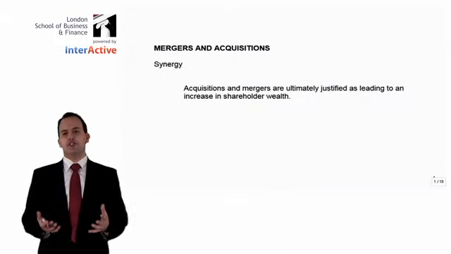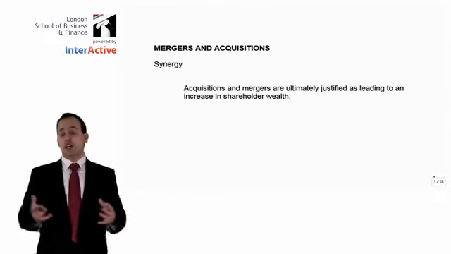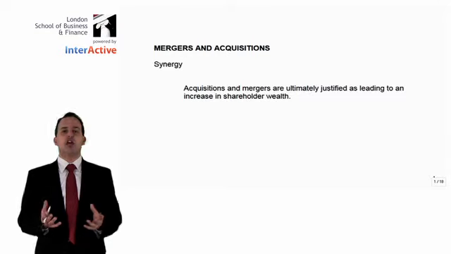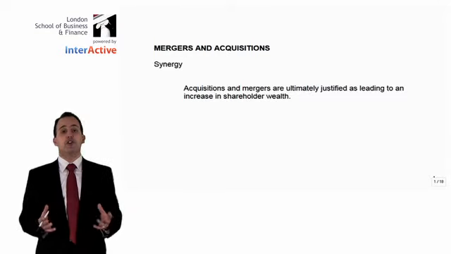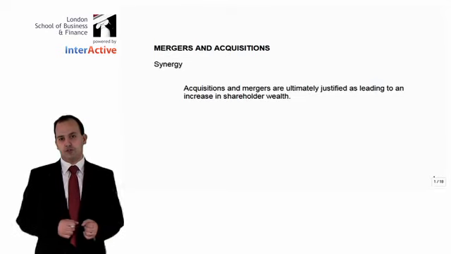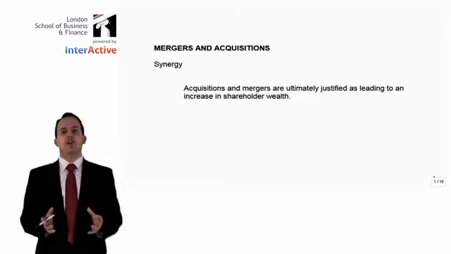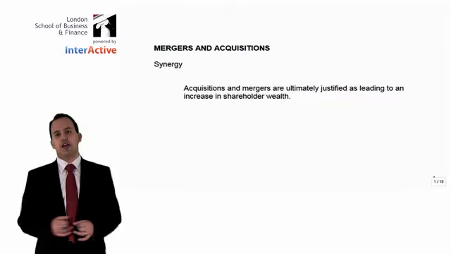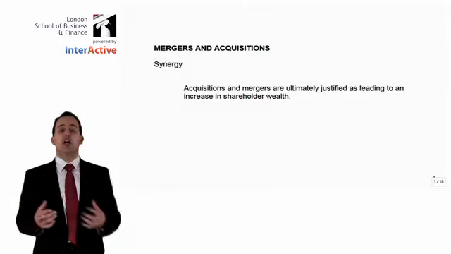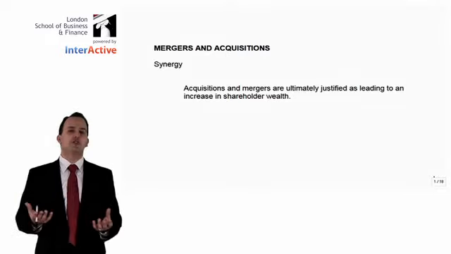We must first of all understand the basic reasons why two companies choose to come together and stop being separate entities and decide to act as one new business. And the fundamental reason why they do this is the belief that it's going to create synergy as a result of the two firms coming together. We must understand that what we're still trying to do is maximise the wealth for our shareholders. It's just that now we have two types of shareholders to consider: the shareholders of the initial company and the shareholders of the company that's going to be merged with.